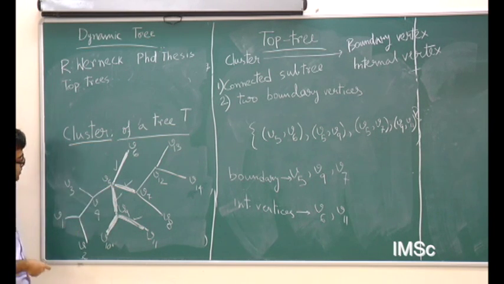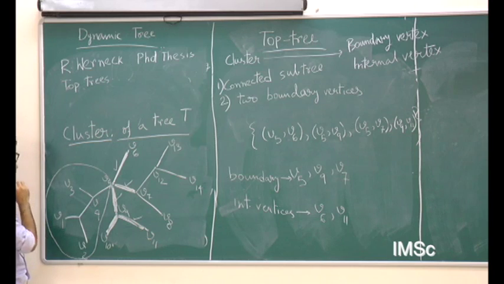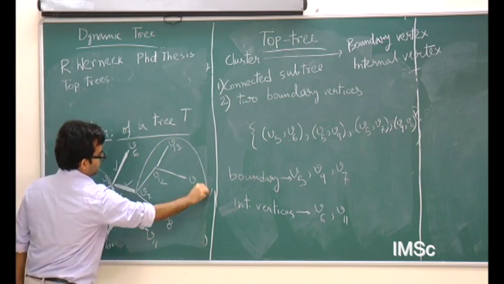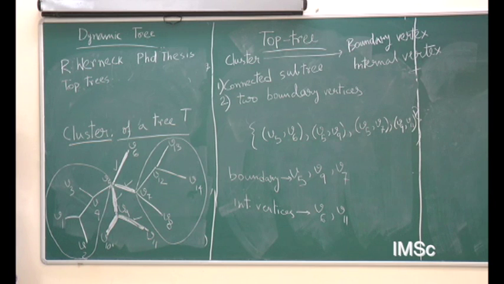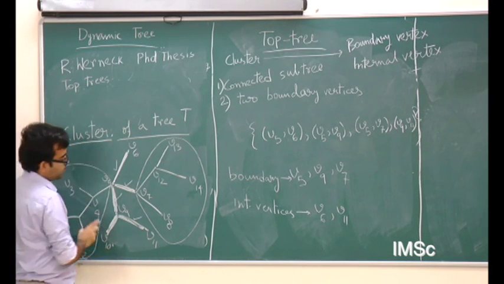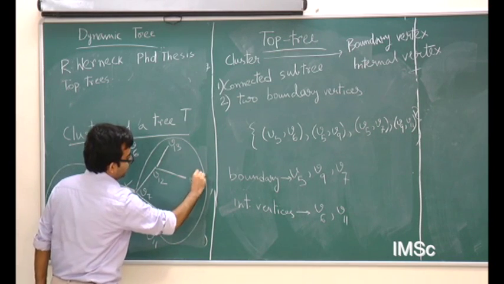I am just going to give you a partition. Say, this is one cluster, and let us say this part is the remaining cluster, and let us say this part is the remaining cluster. In this cluster, you can see that there is only one boundary vertex. Suppose we just arbitrarily make this also a boundary vertex. We can, right? The only condition is that no edge should go out through an internal vertex. So, for this cluster, say V5 and V1 are the boundary vertices, and for this cluster, say V7 and V14 are the internal vertices.